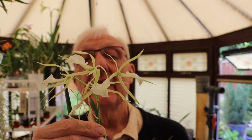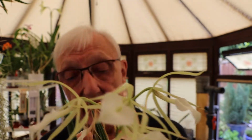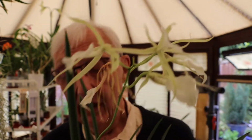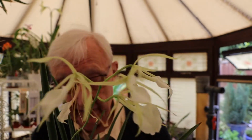One I definitely can't lay claim to, and which was definitely better a few days ago. This is Brassia Evolution. I got this in spike from Spiceotic Plants at Malvern at the beginning of June. I'm pretty sure this is ready for a repot. The medium looks quite old. I'll have it out and have a look.